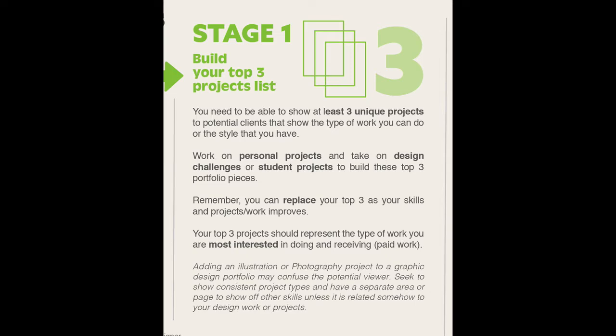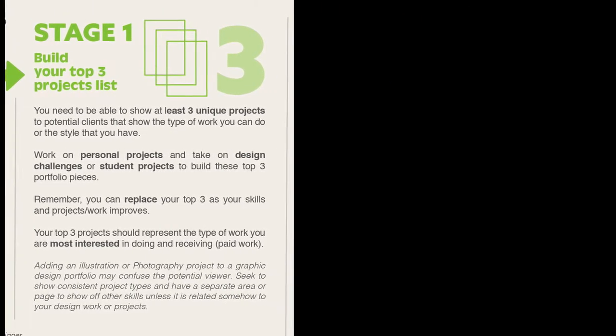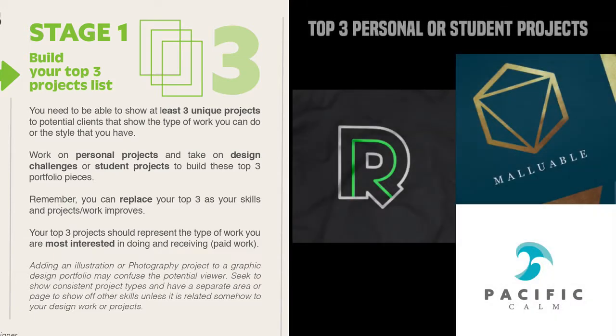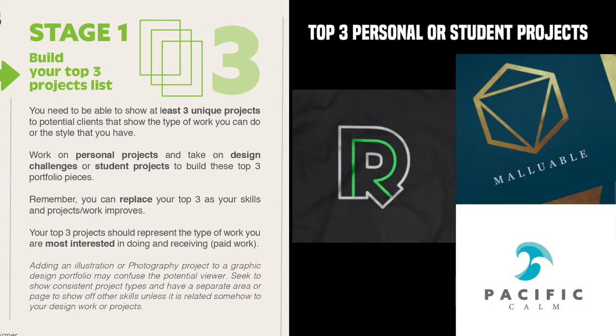So hopefully with a couple of the student projects you complete in the class, you'll be able to start building those top 3, the best projects that you have. Let's say you have 20 different logos. You pick those top 3 that you really want to put your best foot forward and present on your portfolio. And if you don't have those, this is the time to do those student projects or do your own type of projects to try to get some of those ready. And remember, your top 3 project choices can change as your skill sets improve and your logo designs improve.